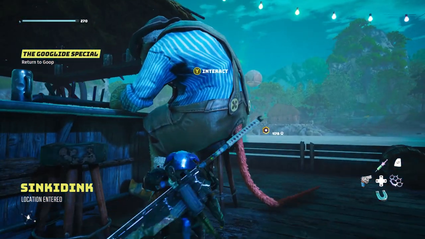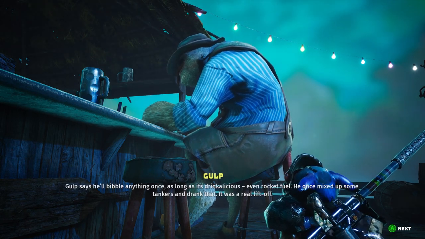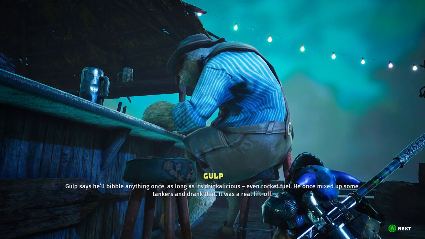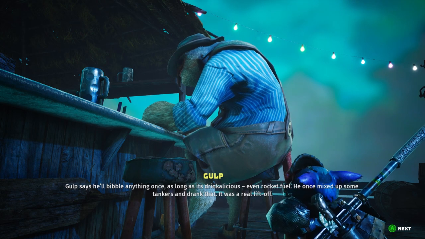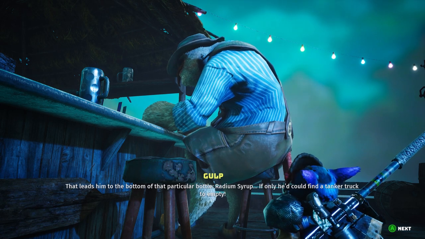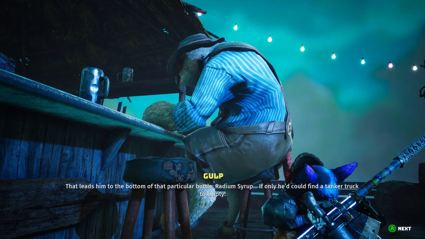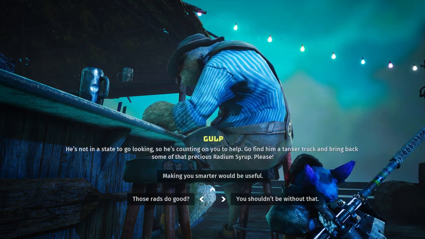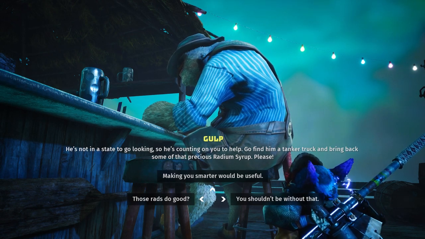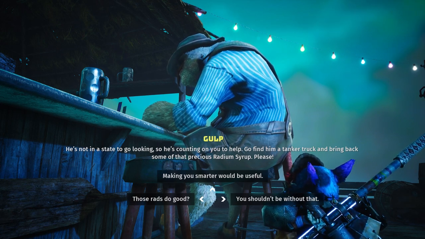Right, I got your stuff. That's all doggone good. Gulp says he'll bibble anything once, as long as it's drinkalicious, even rocket fuel. He once mixed up some tankers and drank that. It was a real liftoff. That leaves him at the bottom of that particular bottle. Radium syrup. If only he could find a tanker truck to empty. He's not in a state to go looking, so he's counting on you to help. Go find him a tanker truck and bring back some of that precious radium syrup, please.